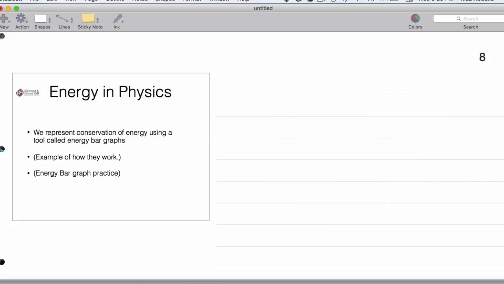So here we go. Now, if you recall what we said with energy, look at a system, add up all the forms of energy, let it do what it's going to do, add up the energy at the end, and the number will be the same. And this seems like a very abstract idea, but it turns out we can turn this into real tools to solve problems. The first tool that we used is the energy bar graph.